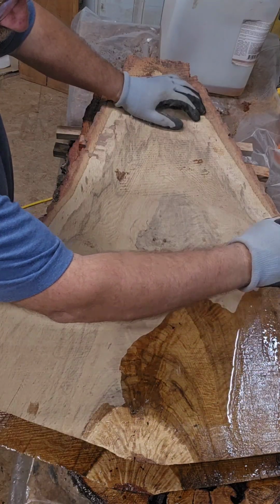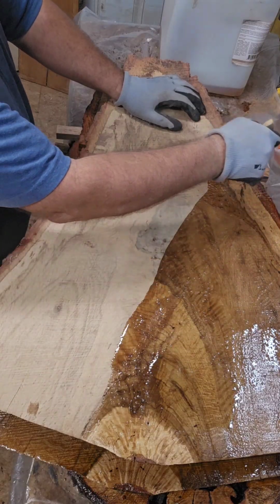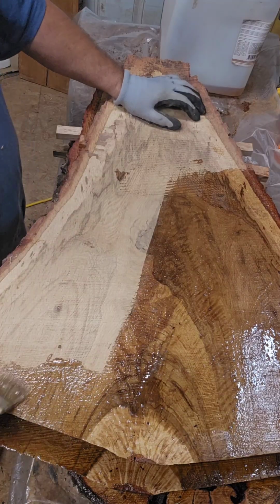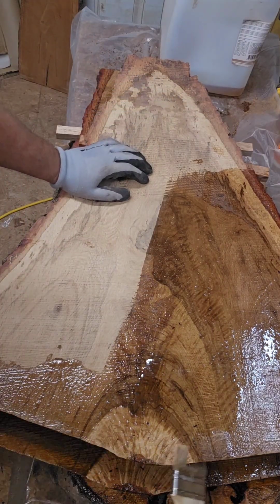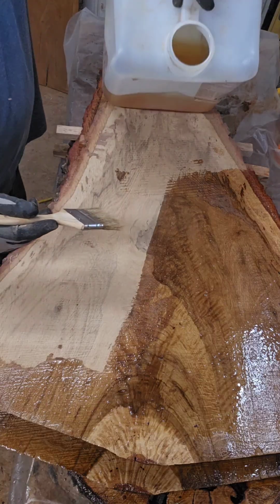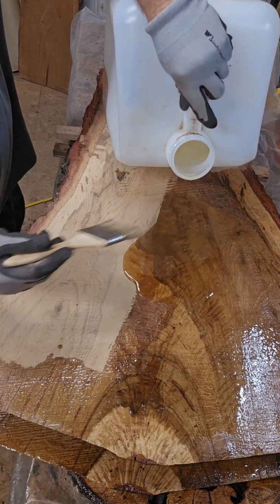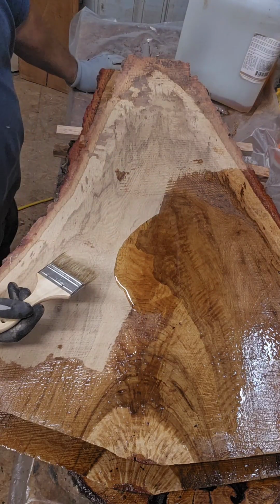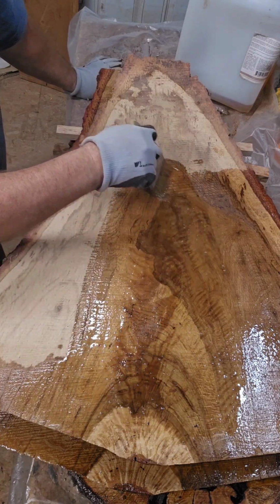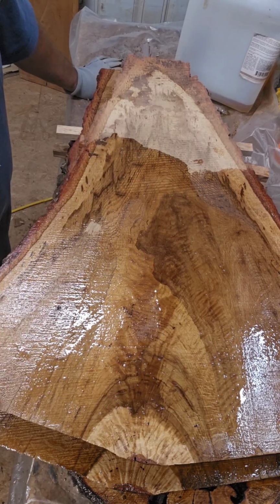I can't wait till I get to build something out of it. That's going to have to be a lot of patience because it's not going to be anytime soon. Make sure you paint the ends really good. I'll do that 3 or 4 times every time I do it. I have a tendency to flood it, put a little extra on there, and just keep wiping the ends that are exposed. Man, look at that. So that's how nice it's going to look when you get a finish on it. Might do an epoxy finish, I'm not sure. We'll see. I got plenty of time to think about that.